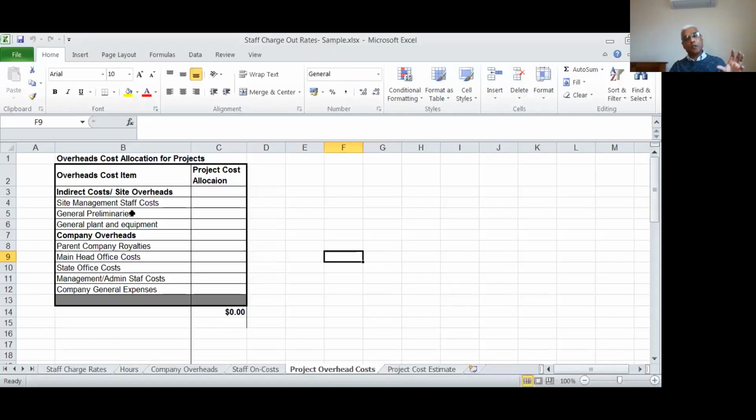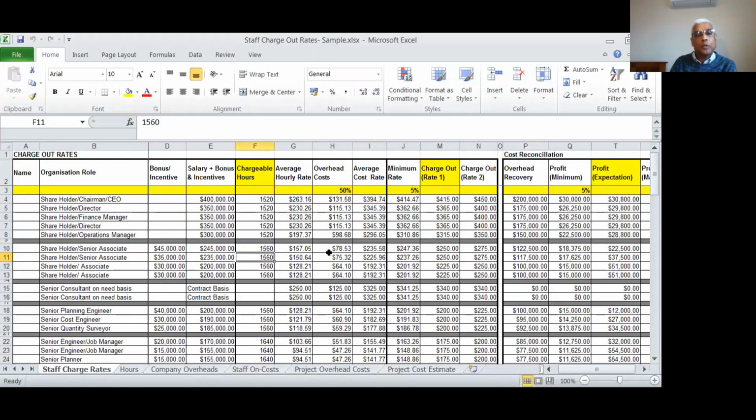Okay, let me share the screen. So you can see that these are the overhead cost items: indirect cost, company overheads, and then one method is to calculate overheads in one multiplier that we discussed last time.